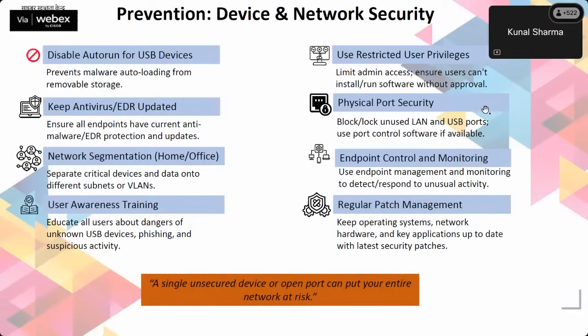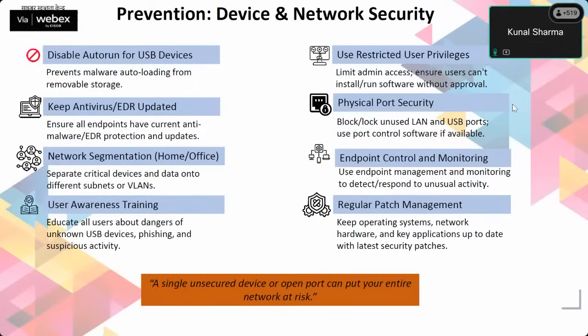Then there is physical port security. Don't keep the ports open if they are not being used. Then there are endpoint control and monitoring. We should monitor our endpoints, like I have shown in that example, where we should monitor if there is a chunk of data that is going to an external IP. So we should have a proper monitoring system to monitor that.